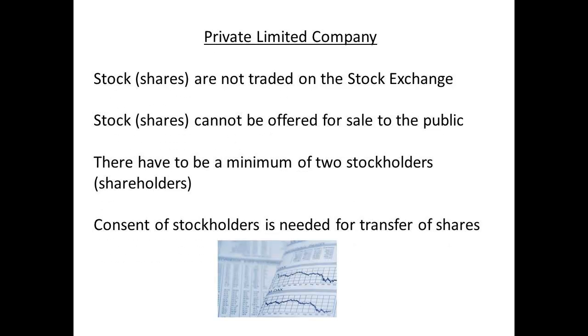The simplest form of stockholding company is a private limited company. Such a company must be registered and the reports filed each year. The liability of each stockholder is limited to the value of their investment. Personal assets are not at risk. With a private limited company, the stock or shares cannot be sold to the public, and there must be at least 2 stockholders. The term limited refers to the limited liability of the stockholders.